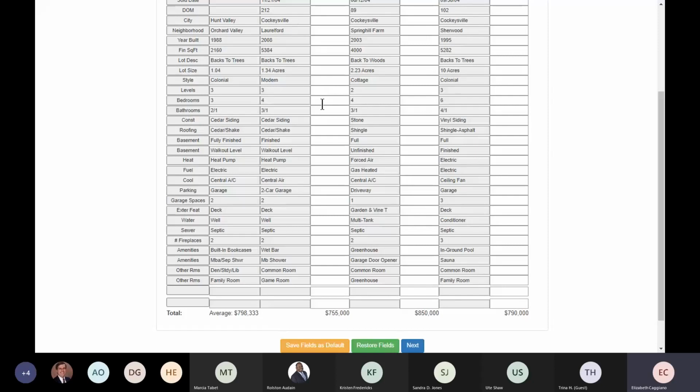To enter your adjustments, you will want to use whole dollar amounts only, no cents, percentages, or non-numerical characters. The system will automatically assume addition on this page. And the only non-numerical character that would be accepted would be the negative symbol. So, for example, our subject property has 3 bedrooms, 2 full bathrooms, 1 half bath, and 2 garage spaces. Comparable 2 has 4 bedrooms, 3 full bathrooms, 1 half bath, and 1 garage space.